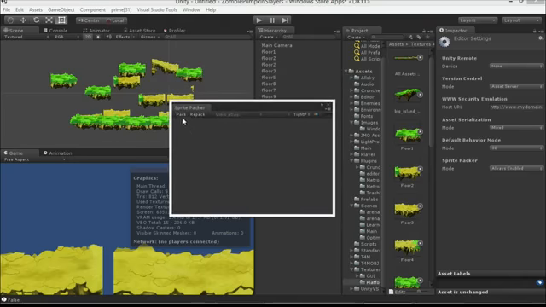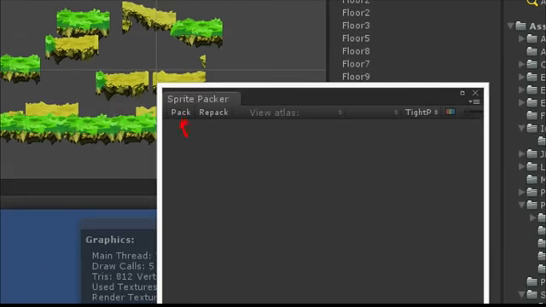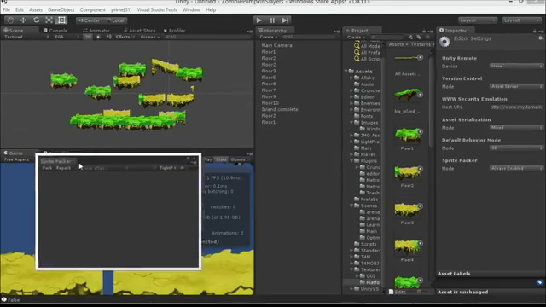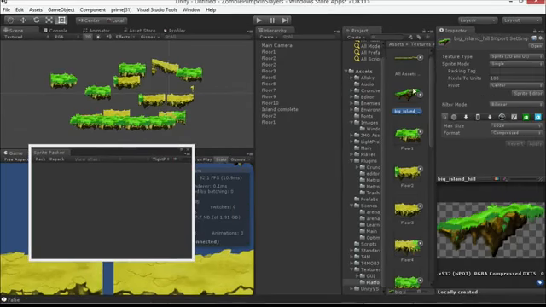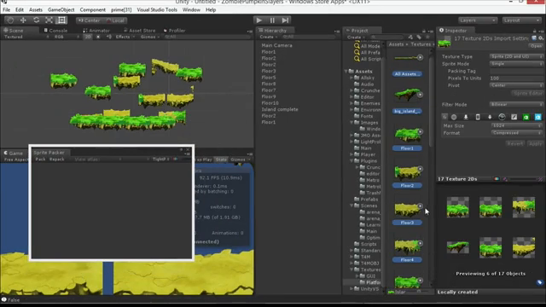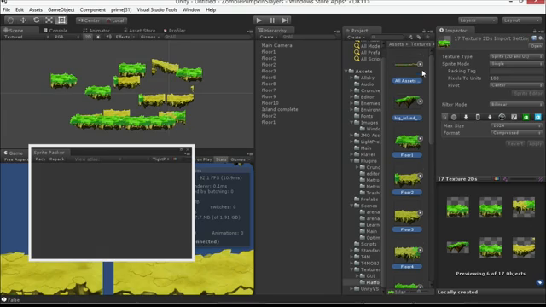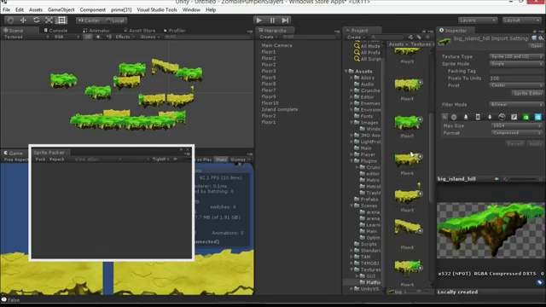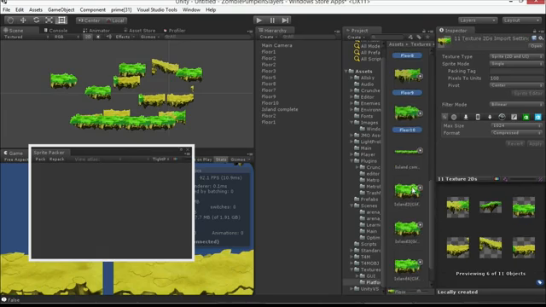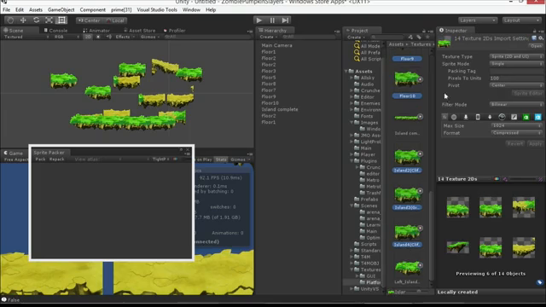I'm going to want to click on this first button there, which is Pack. But in order to do that, I need to have told Unity how it should pack all these together. You kind of want to keep similar colors, similar groups together. These are all fairly similar. So I'm going to tell Unity, all of these guys right here, I want a packing tag.